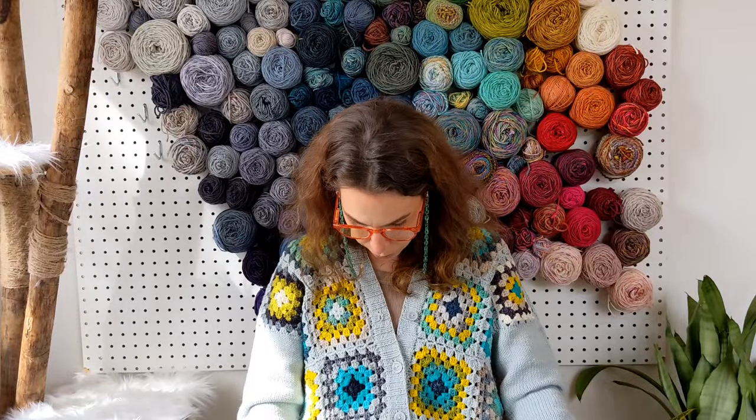I absolutely love how it turned out. What's been most rewarding about designing these patterns is that I was just having fun — making granny squares with no plan and no intention of designing patterns — and yet it led me down this cardigan-pullover-granny-square-knitting-combo path that I'm so delighted with. I'm still not over it. I have an idea for a little tank top with some granny square elements, but I haven't started or brainstormed anything yet — maybe there'll be more.